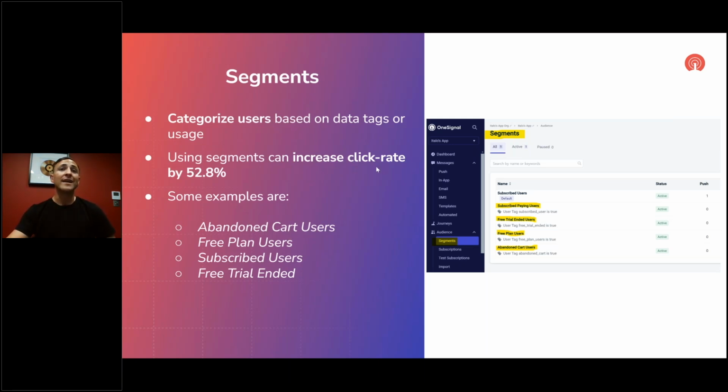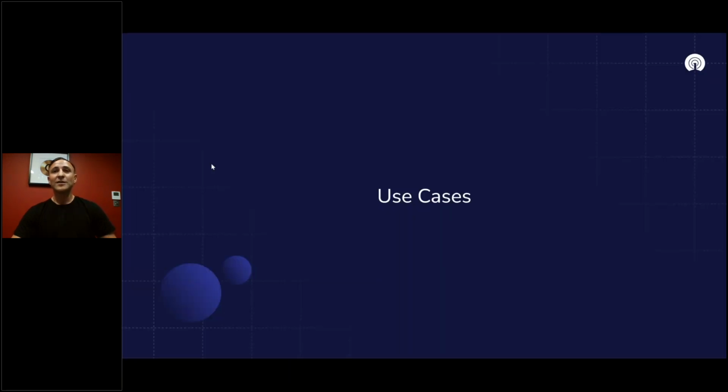And we can see that the click-through rates increase notably when you start using segments in OneSignal, especially when it's by adding data tags and then creating segments with those data tags. Like, increased by 52% is definitely something that we need to do. We need to target as much as possible with the notifications that we're going to send. All right, so we're going to jump now into some of the use cases for that, again, for the purpose of this session, that is to generate revenue, right?